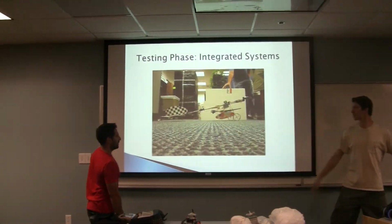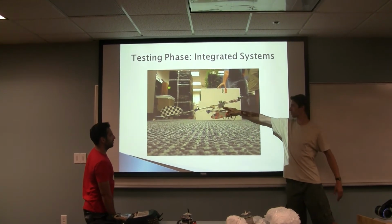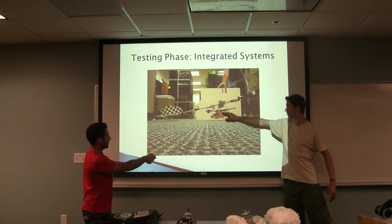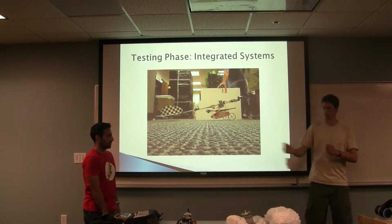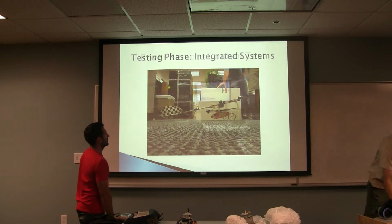You want to show them something? Oh yeah, so this was the box that I was talking about. It's the load bearing that connects the weight of the robot to the plane, and then over here we have a servo that's linked to a pin that releases the robot once it's in the air.